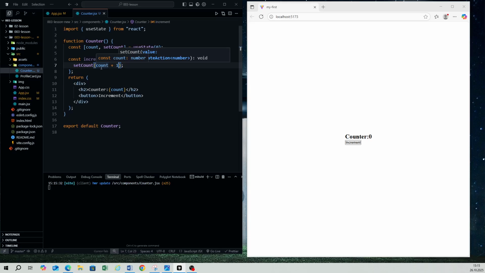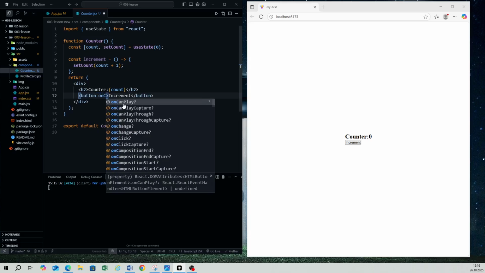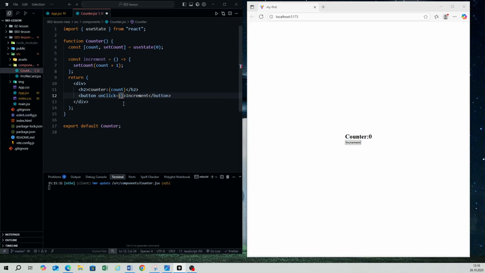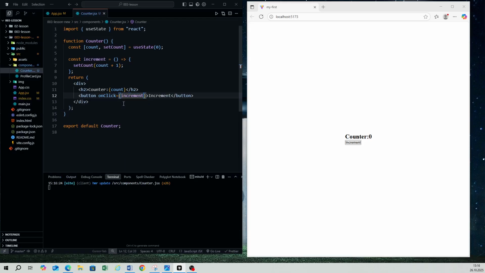Then we attach this increment function to our button's onClick event. Notice again the curly brackets: onClick={increment}. We don't call the function.